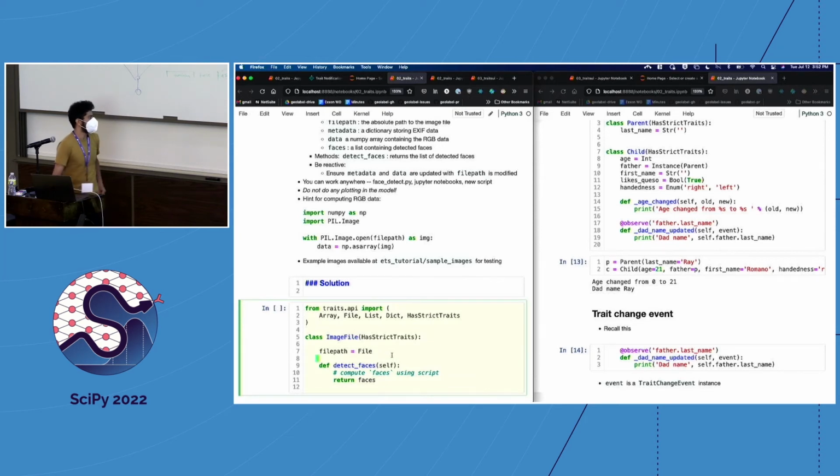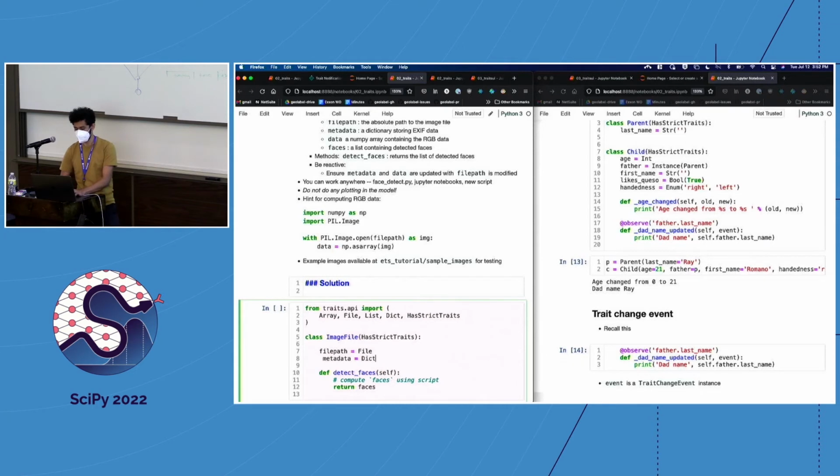So the file path trait, like we talked about, represents the path of the image file on disk. So what better trait to capture that than the File trait, which once again represents a file on disk. The other attribute we wanted in there was a metadata dictionary.